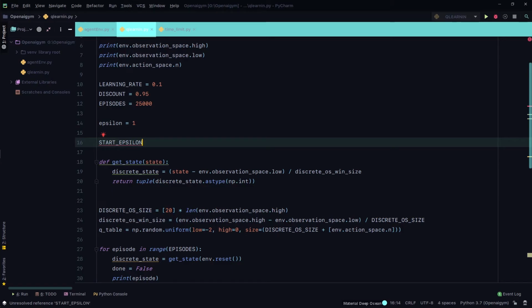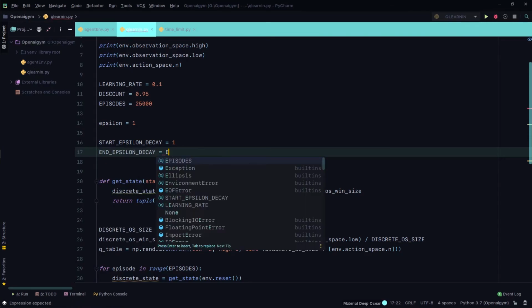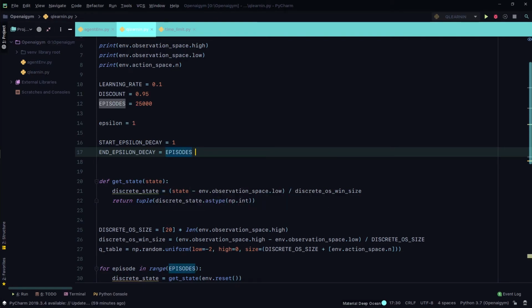Starting epsilon decay equal to 1, and end epsilon decay we would say is the number of episodes divided by 2.